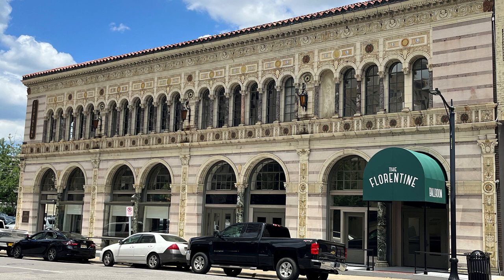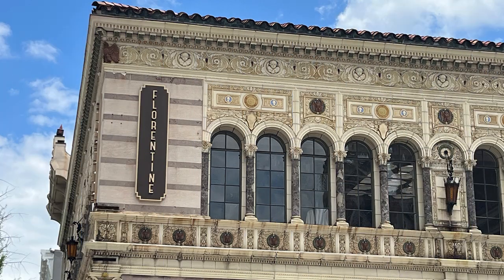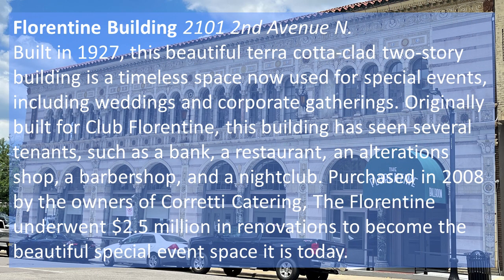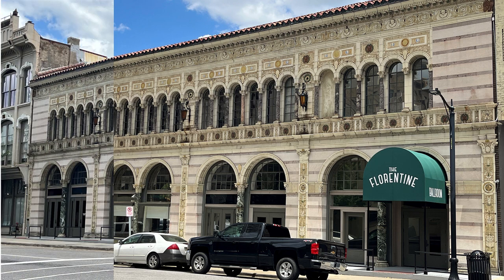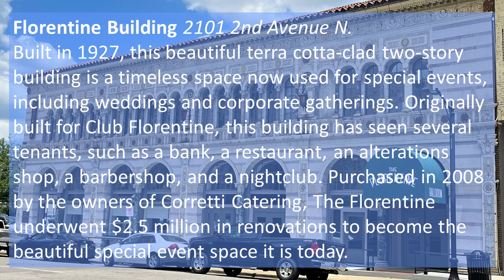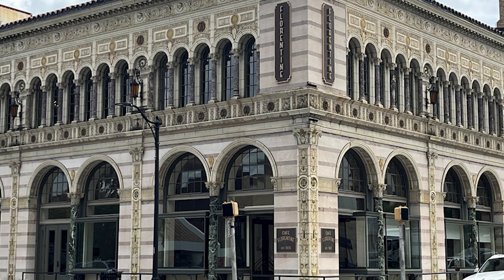One of the buildings I had focused on finding was the Florentine Building, located at 2101 2nd Avenue North. Built in 1927, this beautiful terracotta-clad two-story building is a timeless space now used for special events, including weddings and corporate gatherings. Originally built for a club, this building has seen several tenants — a bank, a restaurant, an alteration shop, a barbershop, and a nightclub. Just through the decades they go up and they go down; tenants change from retail to office to residential. It was purchased in 2008 by the owners of Coretta Catering, and the Florentine underwent a $2.5 million renovation to become the beautiful special event space it is today. It looks like it belongs in Florence, not Birmingham.